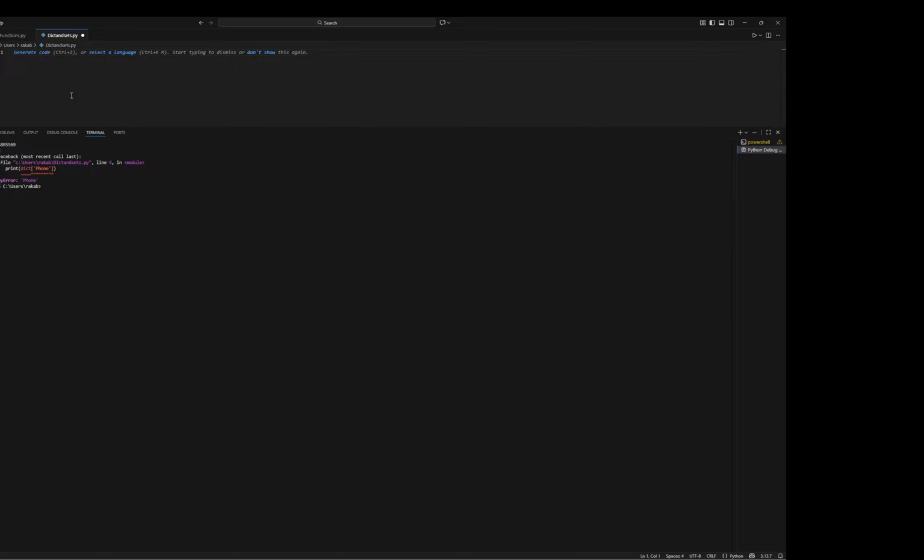Now let us initially create one empty dictionary, and then let me add elements to dict. Each element will be added one at a time. So I have created an empty dictionary initially, and let me add to it.